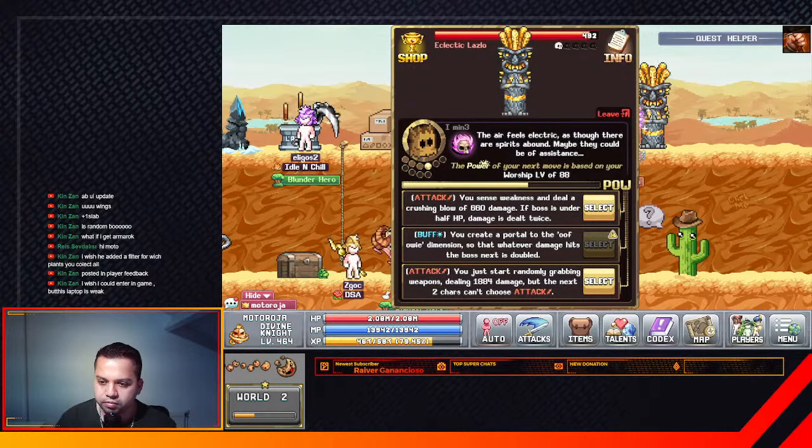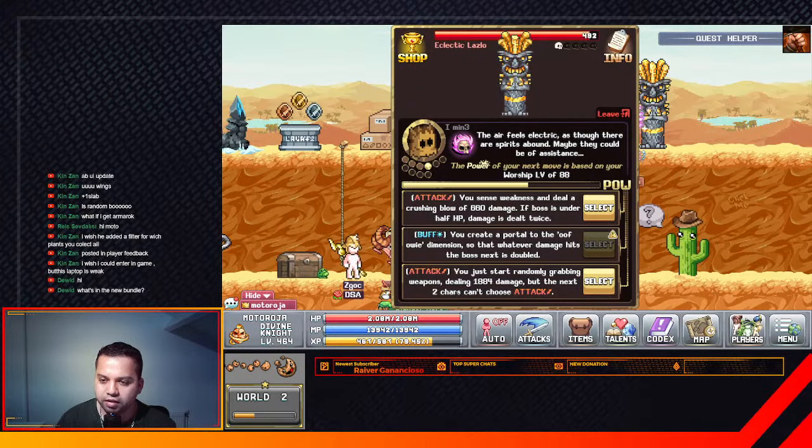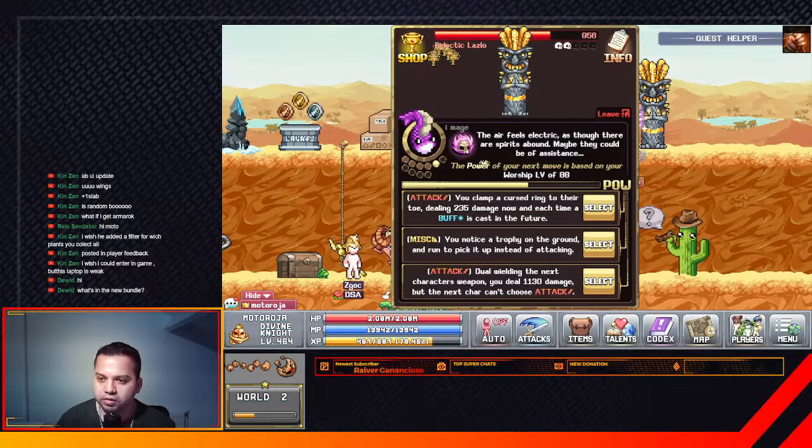You just started randomly grabbing weapons, dealing 1,804 damage, but the next two characters can choose attack. Okay, I'm going to use attack on this one just to hit him. We only need 492, and he's going to do 660. So I'm going to hit him. Then we kill this one as well. The next one, Image. He also is based on his worship power, so we can attack.